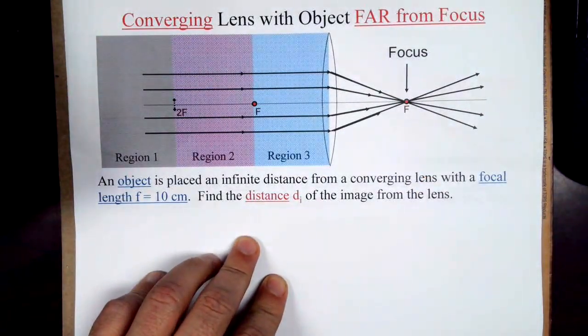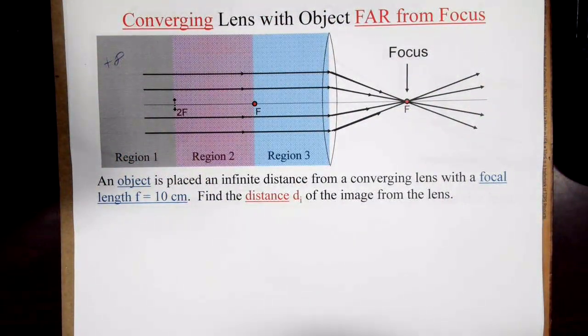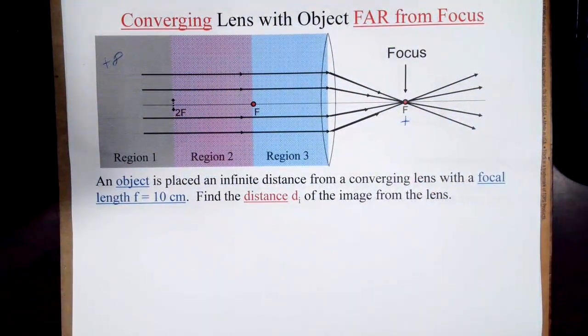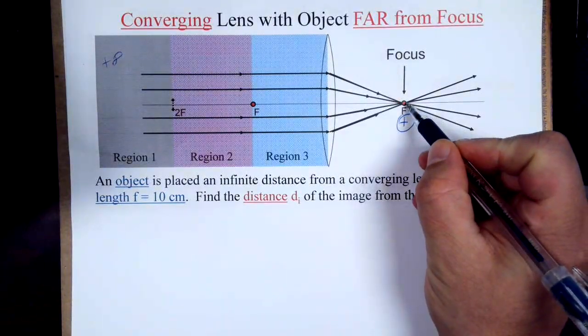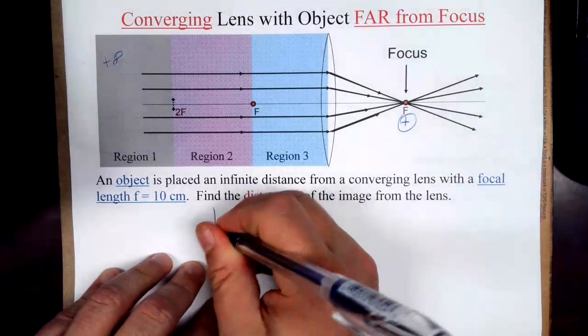Remember, in this case, our object over here, where the light's coming from, is at positive infinity. And then the focal length is on the other side of the lens. For lenses, this side is positive for images and for the focal lengths. So if we have a converging lens like this one, that means the focal length is positive. If we do this, we see that the parallel light rays should focus at the focal point, so that would suggest the image should also form at the focal point. But let's use the lens equation to see if this is correct.